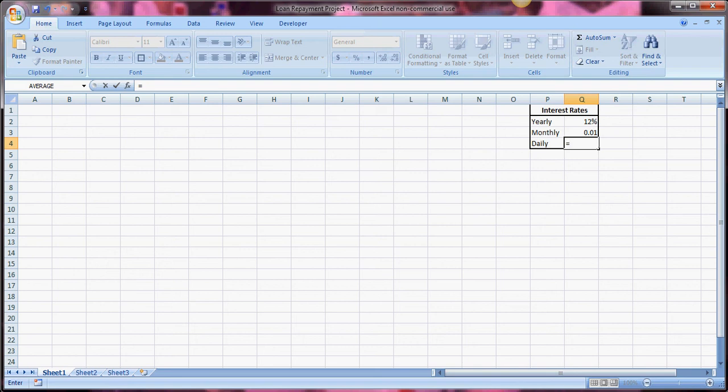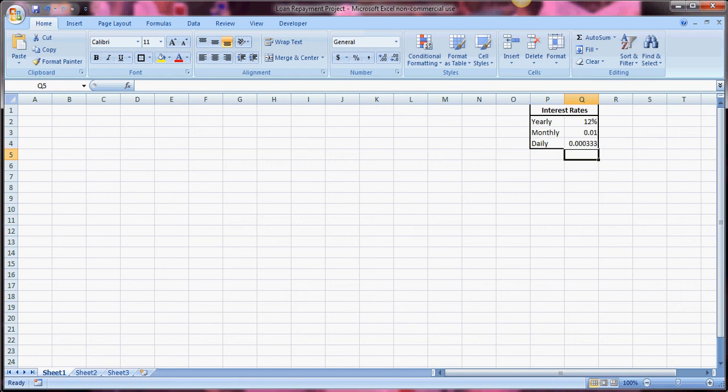So what we could do is say equals the yearly rate divided by 360 days. And we come up with 0.000333 ad infinitum. Or I could have said equals monthly divided by 30. Gives us the same thing.